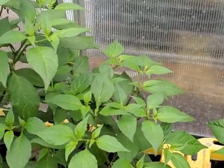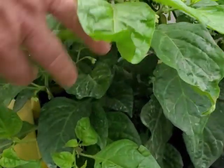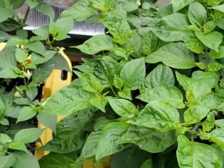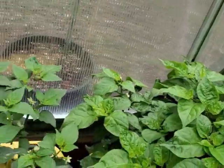Do you need to top it? No. Here's another one. This is a Moruga. Never been topped. Look at that. Look at how full that is. Never. Now, with that being said, has it been trimmed?